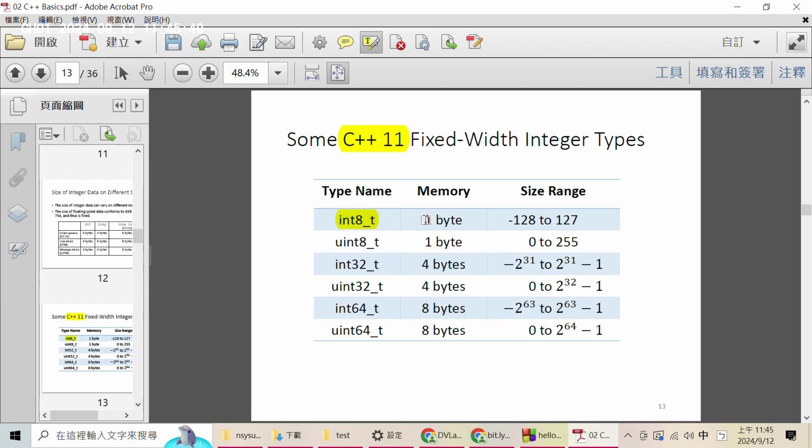Its memory size is always 1 byte, regardless of different operating systems. So this data type always has 1 byte, because we know 1 byte is 8 bits. And int32_t always has 4 bytes, because 1 byte has 8 bits, and 8 times 4 is 32. So int32 means 32 bits.